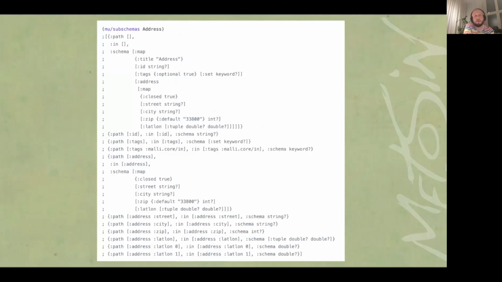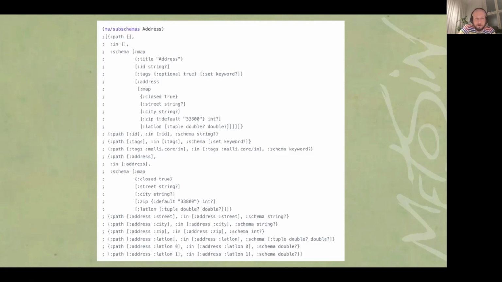Another nice utility, because we can program with the schemas easily, is the sub-schemas. It's maybe 5 lines of code, but this is really useful for generating UIs out of the Malli schema. It basically flattens the whole nested tree of schemas. So you get this vector of elements where there's a path. Path is the path in the schema where the element is, and in is the value path. So if you have a value, you can say get-in with that value, and you can point directly into the nested data structure. And then there's a schema, and all these lists.